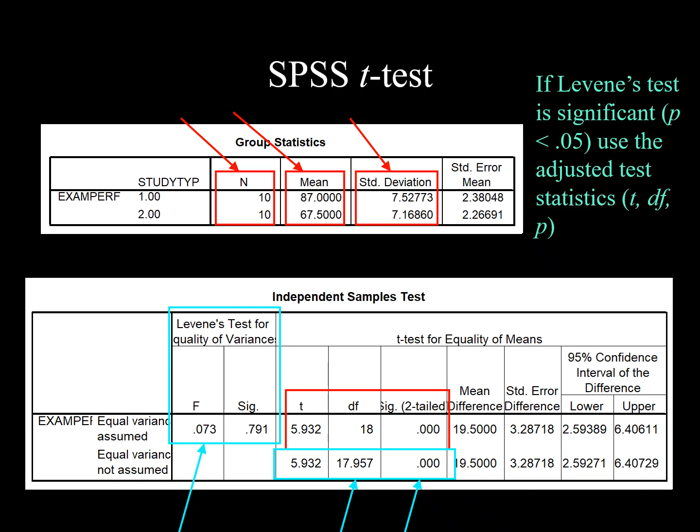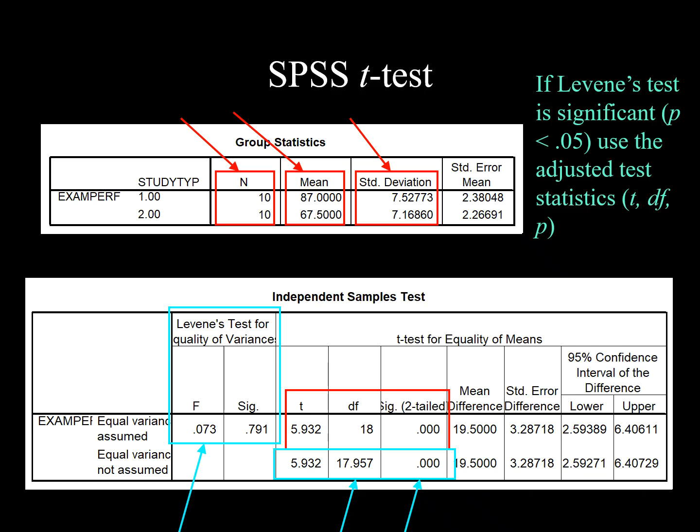Remember, smaller degrees of freedom, higher bar for us to claim significance. So it's making an adjustment for the fact that the equal variances are not assumed. In this case, they were pretty much equal variance, so we're not seeing a very large difference, and we're not going to report this in this particular case. The only reason we'd ever look at this bottom line is if the Levene's test was significant.